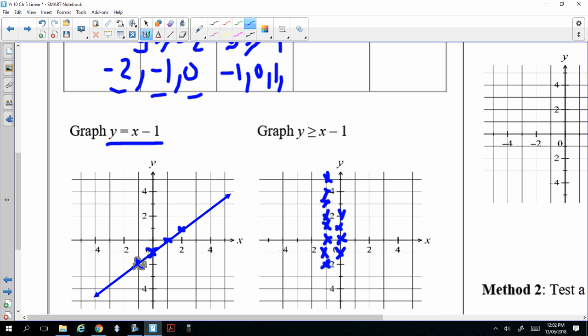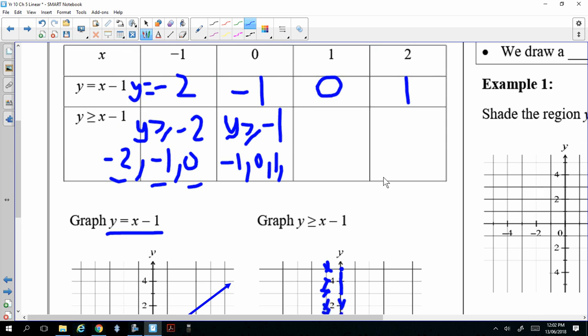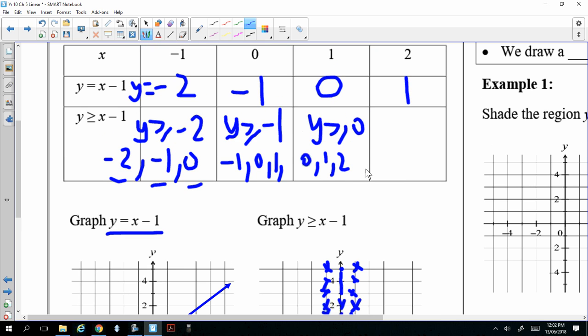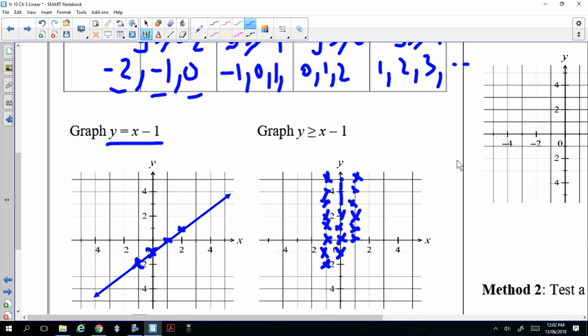Everything here. And hopefully you'll soon find a pattern. The next one, you get y bigger than or equal to 0. So 0, 1, 2, plot all the points, everything, right? And how about the last one? y bigger than or equal to 1 means you could be 1, 2, 3, etc. So put 1, 2, 3, etc. We're not going to plot all the points. We'll see if there's a pattern there.